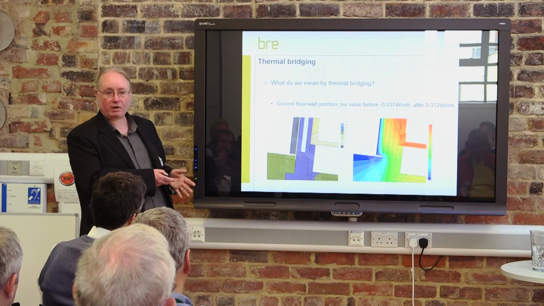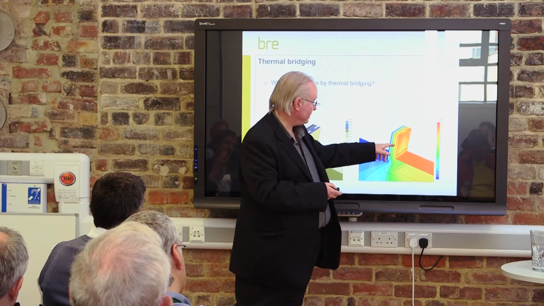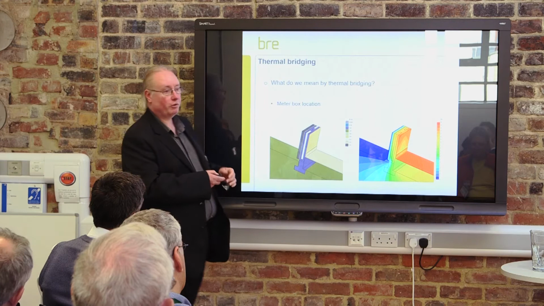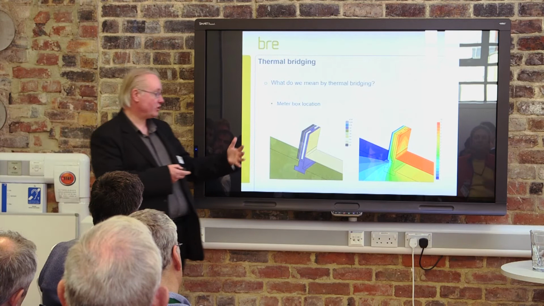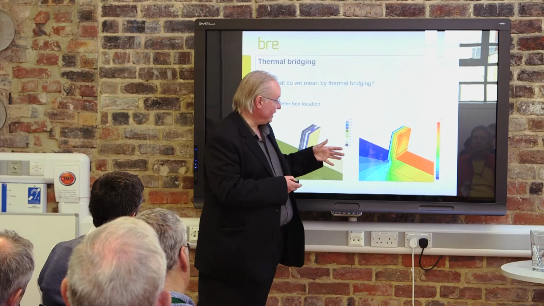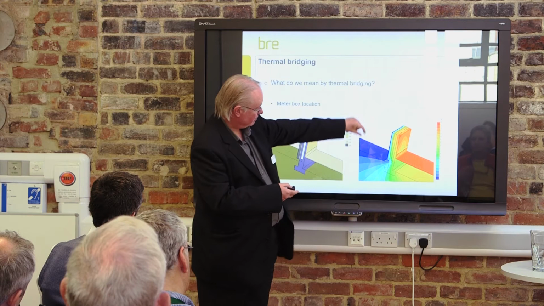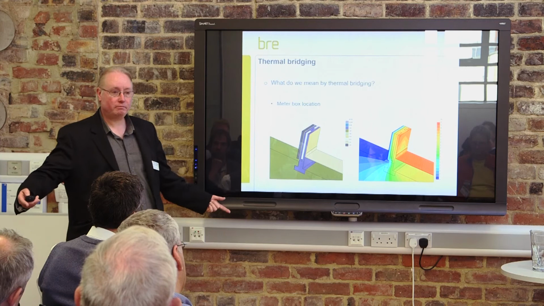But where the meter box is, the temperatures are well down into the yellows, so you're looking at 12 and 13 degrees. So because you've left just a small amount out for the meter box, the chance of condensation, and it's likely to be in a cupboard anyway, the chance of condensation and mould growth is exceptionally high. Now, you can also see that although the area of the meter box is only about the middle third of that, the heat's flowing from that distance again from the inside.